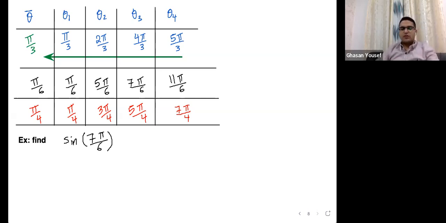So first of all, we should know two things. If I bring a question like this in the exam, it's not hard. You have to know two things. First, where is the position of this angle, in which quadrant? This means they give you the sign, positive or negative. Second, you have to know the reference angle.